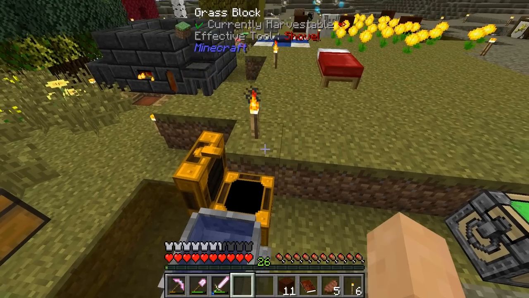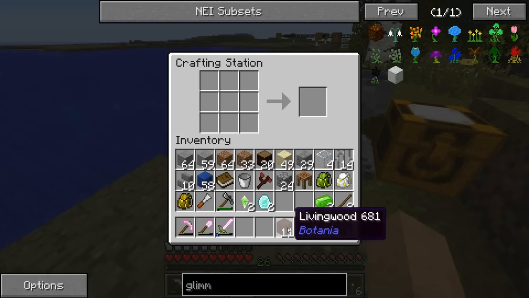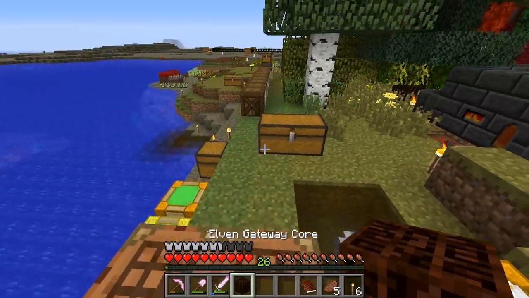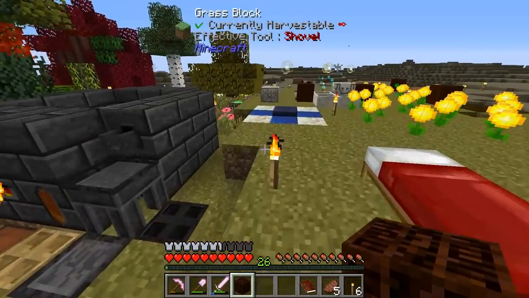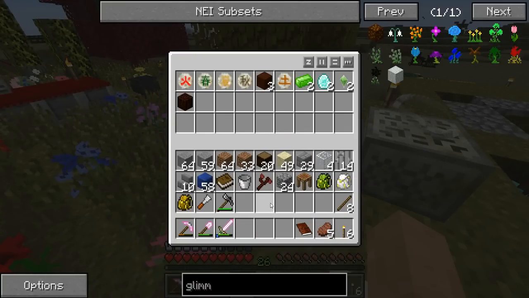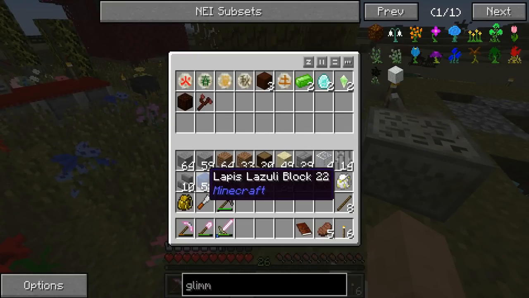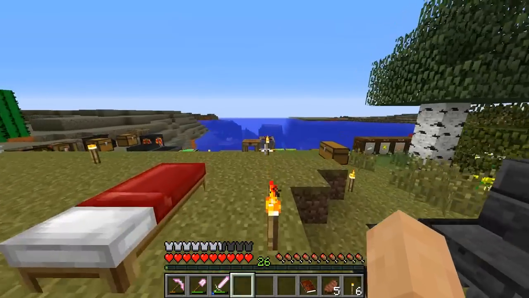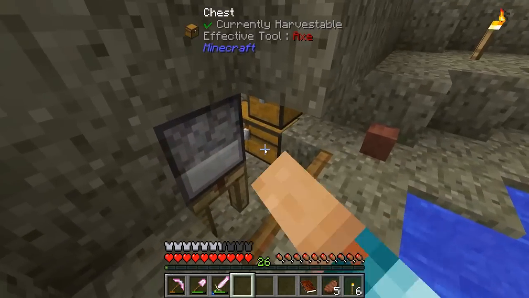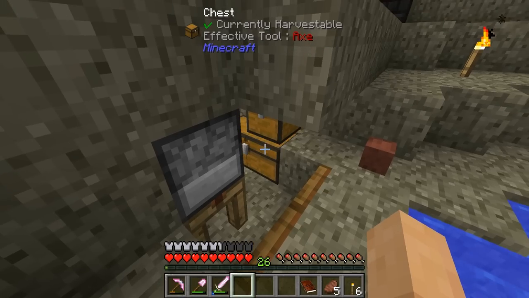So, the first one, though, was basically some living wood around a Terra steel. That's the Elven Gateway Core. Nice. Let's just put this stuff away for right now, all these Botania goodies, along with some of this other stuff, and I'm going to go get some glowstone off camera, and I'll be back with you guys in but a jiffy.